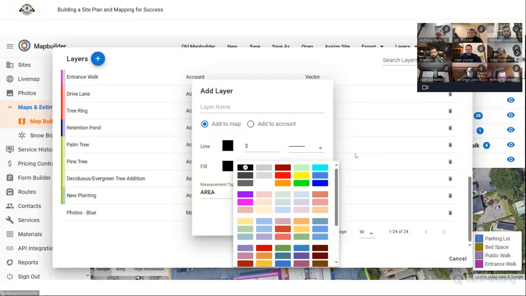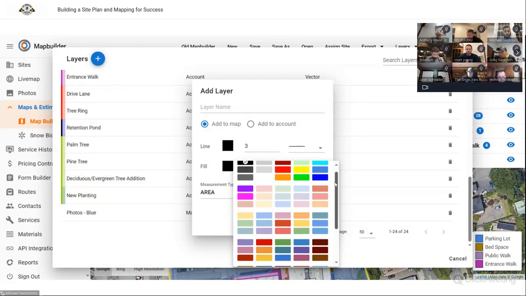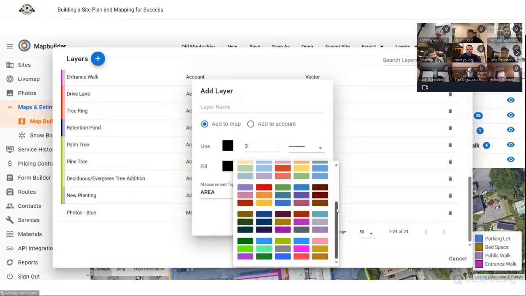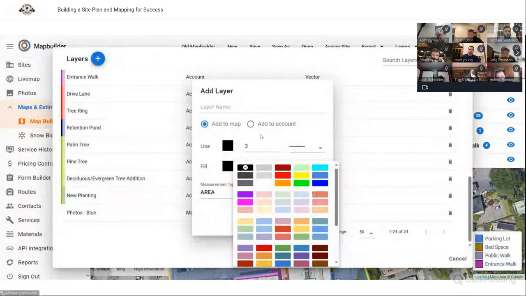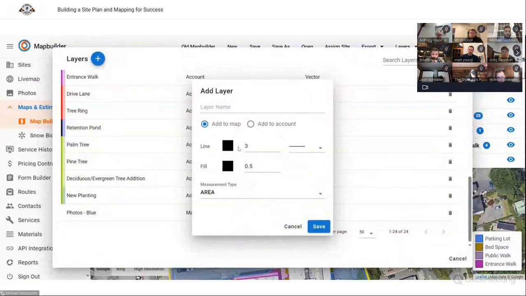I'll keep that consistent across all my maps, but your PIV valves, your fire hydrants, maybe your awnings, your loading docks, dumpster corral areas, you can pick and choose what you want for a color with those. But just keep in mind that if you want it to look vibrant to the client so they can see how much time and effort you put into this, stick to the vibrant ones up here. And you can choose how thick you want your outline to be. I like it to be a little heavy because zoomed out, it doesn't really look that strong. So I try and stay at a 3.5 fill, keep it to the area.